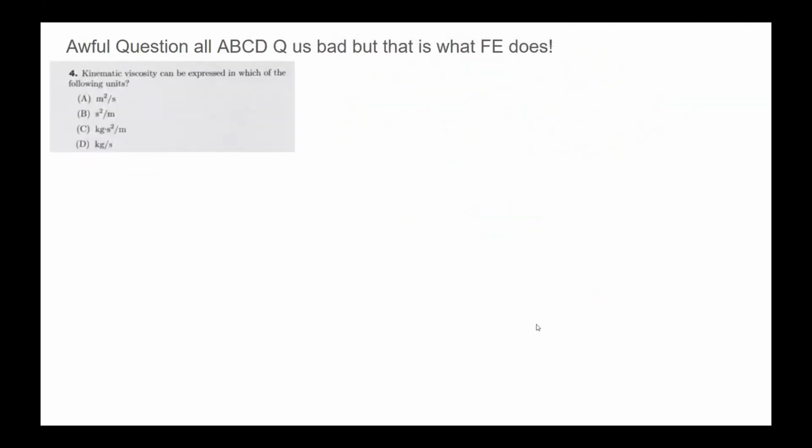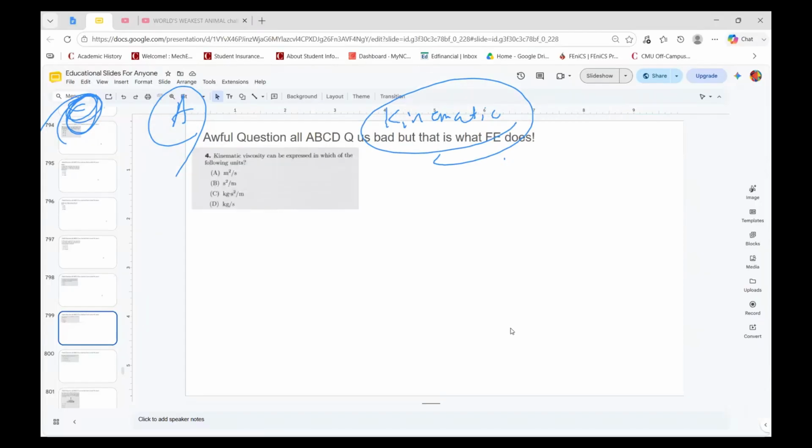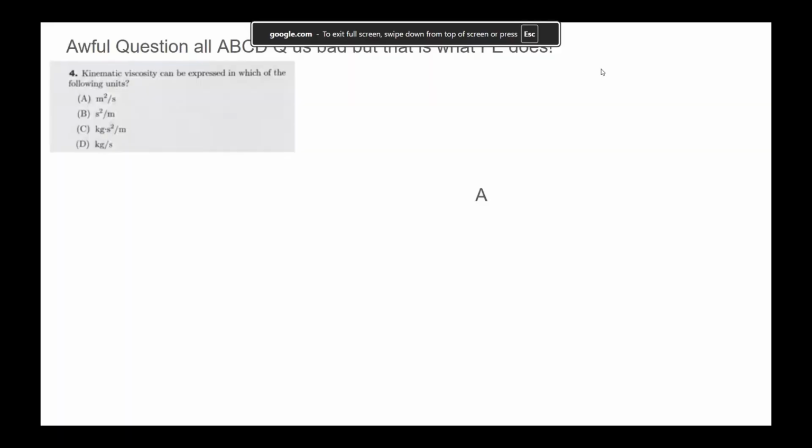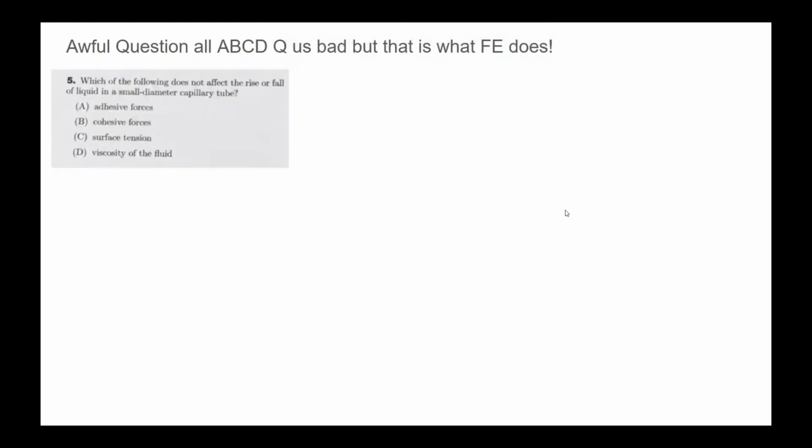Okay, so now this is interesting because do you know your units? It's a good question. Kinematic viscosity can be expressed in which of the following? I'll just say it's A. I know it's A. But how do you know that? Well, what is kinematic? And then you should kind of figure out from there. That's the only way I could tell you, which is like, oh yeah, meter squared per second. It's just there. I don't really have an excuse for it. You just have to know it. Some of the professors know it every day and keep on telling you about it. So maybe from there you know, but other than that, you have no idea.